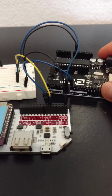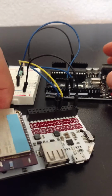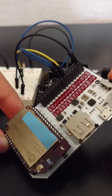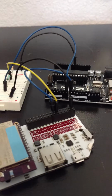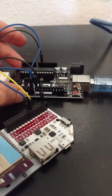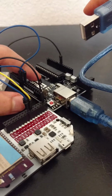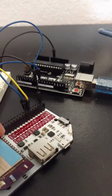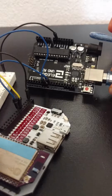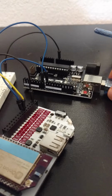So to move on to part 3, all I'm going to do is power up the Omega board, and this is already set up and configured to be connected to my Wi-Fi, so I can SSH to it. And then finally I need to connect this Arduino board to my computer as well, so I'm using a serial USB port, and that's going to be connected to my computer for me to program it. You do have to keep in mind this is not going to allow you to wirelessly program the Arduino board using the Omega 2. This is only a UART communication between the two.